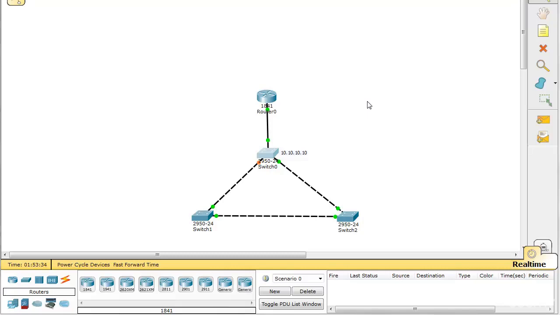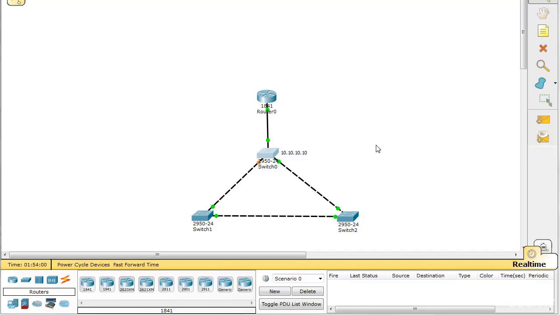So in this video we're going to look at trunk links, access ports, and also we're going to look at what happens when we connect two Cisco switches out of the box in their default configurations together. Ahead of time I've done some configuration which I'll show you in a second, but we're going to focus on switch 0 and switch 2. We're going to just ignore switch 1 for now. Just to make life simple, we're just going to worry about this link between switch 0 and switch 2.